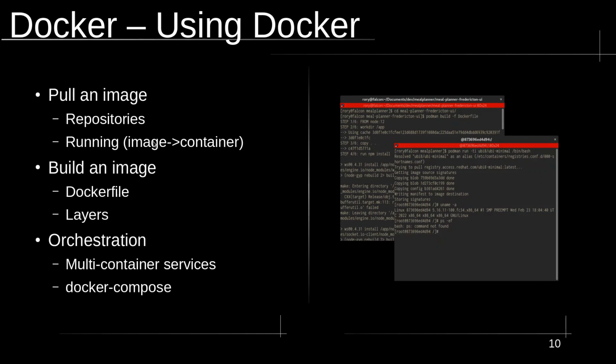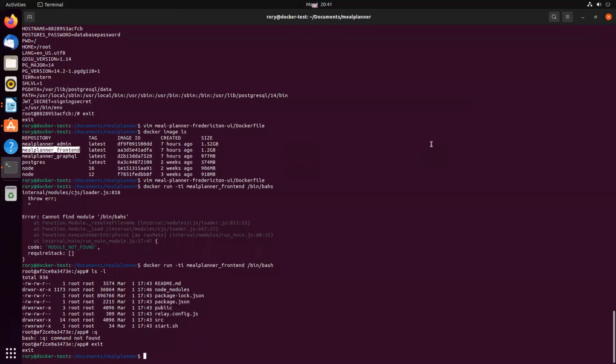Image is not much more than a file system. You can build an image using Dockerfiles and commands in Dockerfiles that create new layers, right, which end up in your repository. But now we want multiple containers to talk to each other. And so we need something to orchestrate all that, to tell them how to find each other and hook it all up and make sure the networking works and everything like that. And that's what even richer orchestration systems like Kubernetes are about. But a simple one that comes with Docker is Docker Compose. And again, we do use this in Meal Planner, as I'm sure many of you know and you've seen.